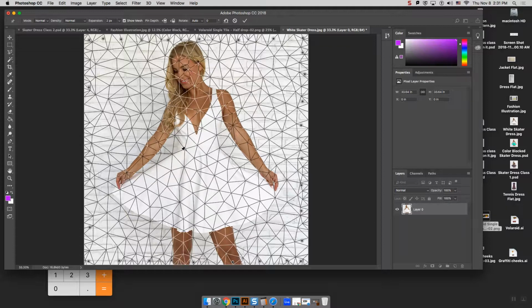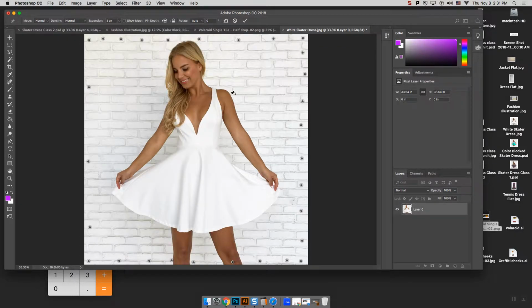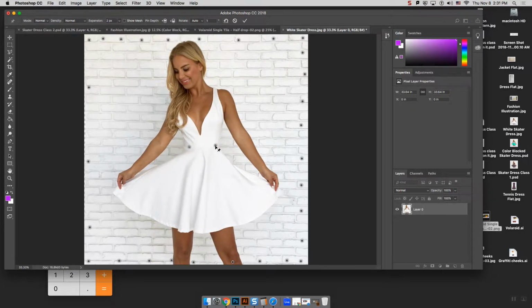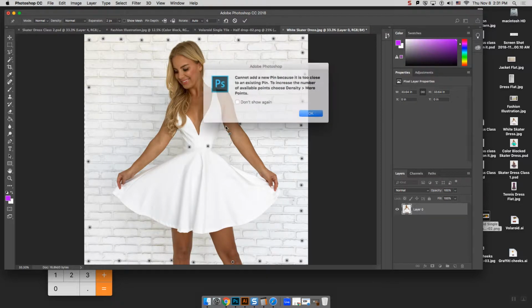Now, I'm going to actually shut off the mesh for a second, and you guys can see this more cleanly without the mesh. We can use this to really drastically morph her body. I can make her outrageously skinny, and I can thin up her arms, although that doesn't work. That's not working great.